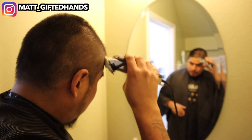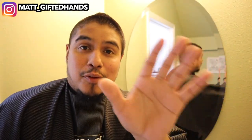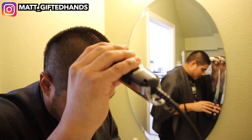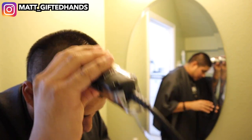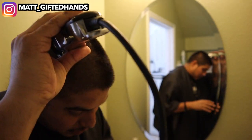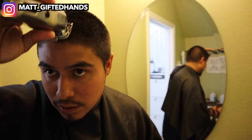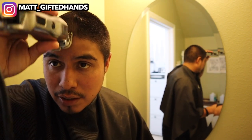Five days later after that, I got it, started with the symptoms. Me and my wife are both vaccinated. I'm not here to force it on anyone, I'm not here to say go get it, it's up to you, it's your decision. But it helped out with the symptoms because we had mild symptoms, kind of like just a cold or flu-like symptoms, nothing fatal, life-threatening, nothing where we have to end up on a ventilator. My wife tested positive three days after me. We're going to have to tell our clients again, another week. So a total of three weeks that we're going to be off of work.